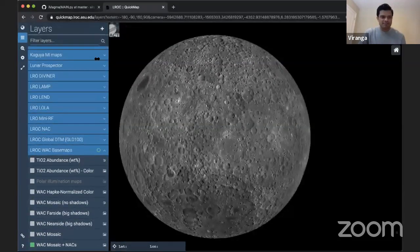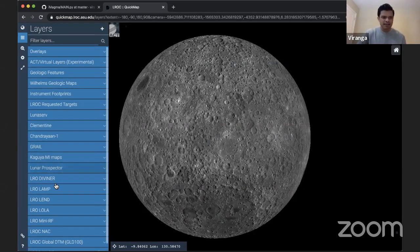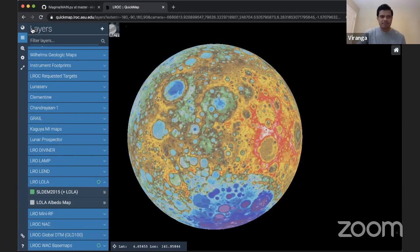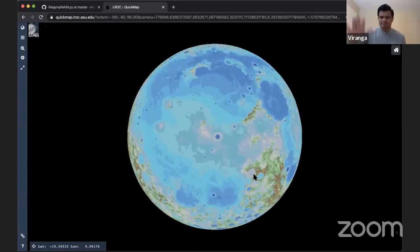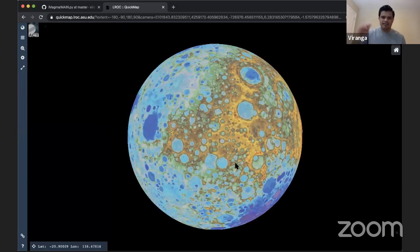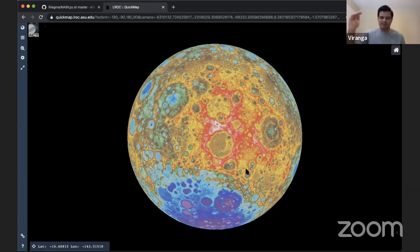The last thing I want to show you with this tool is topography, or the surface elevations on the moon. I'm going to use data from the Lunar Reconnaissance Orbiter and its altimeter, LOLA, the Lunar Orbiter Laser Altimeter. If you click on that, what you'll see is just the surface elevations. We'll start with the side we see from the Earth, the one that has the maria. The bright blue colors show you areas that are relatively low, and the greens, yellows, and reds are higher and higher elevations. And again, you see the side we don't see from the Earth being higher in elevation.